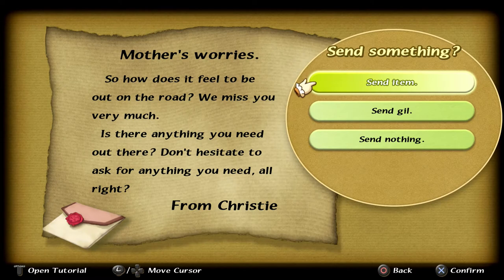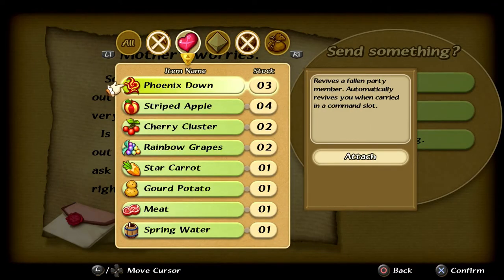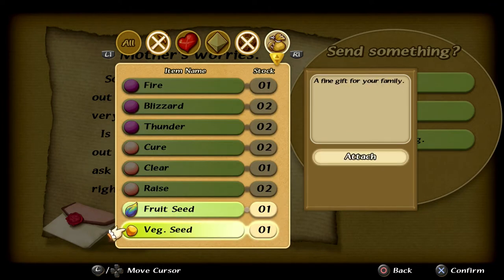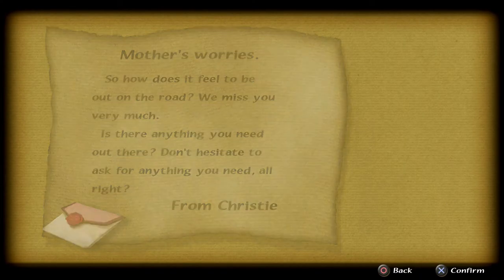The reason I'm saying that is because you want your family to like you and be happy with you, because the happier your family is, the better the stuff they can make for you later. Or give you later. And then we'll send an item, because again, we want our family to like us and be proud of us and all that. And we're gonna give them a fruit seed. There you go.